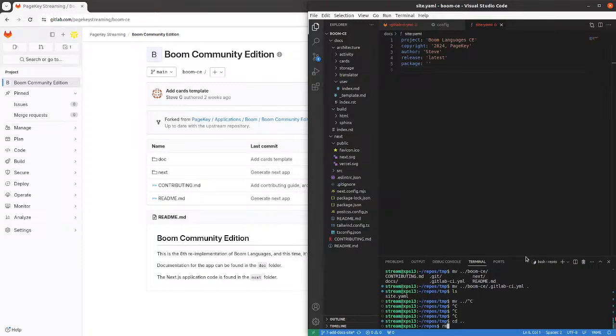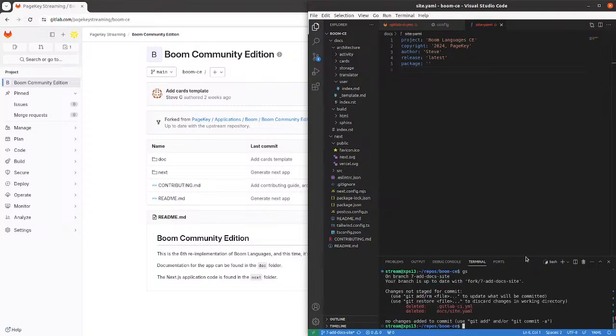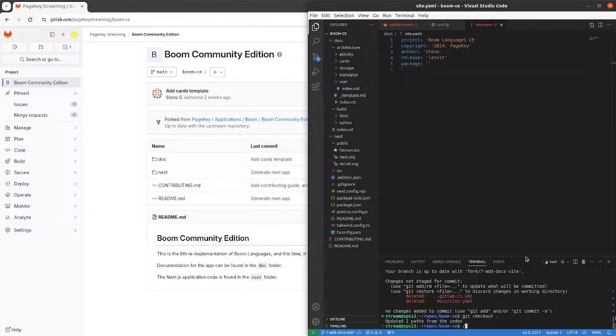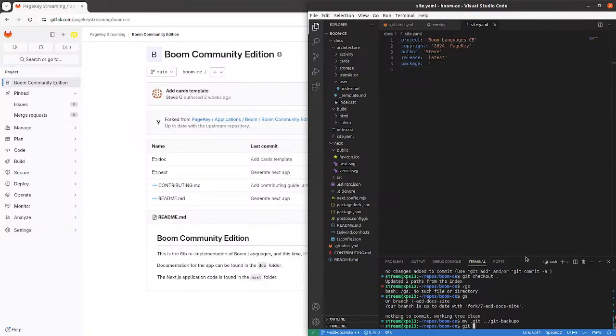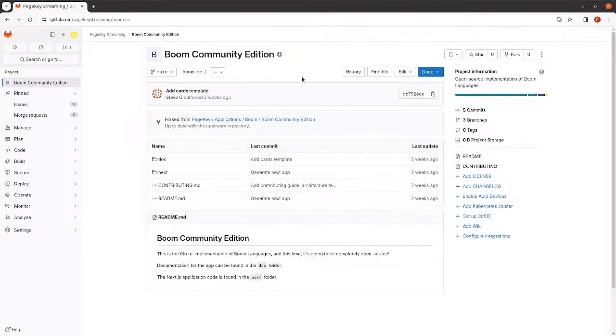Hold on. Oh. I'm messing everything up. Put those files back. We're good. We're all set. I'm going to move .git, git backup. I'm going to clone down the fork to grab that .git folder.